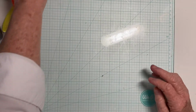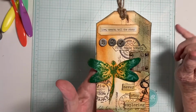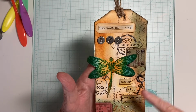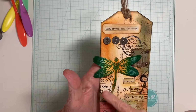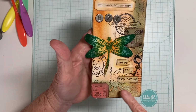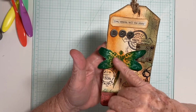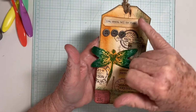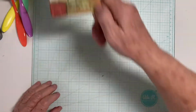I'll set this aside. Oh, what I wanted to show you is the detail in it. I have first colored the back of the tag, the background of the tag, and then I added some script and some ink. I added some metallic wax, and then embossed a dragonfly for this one. Added some brads and different things such as that. We're going to do something similar today, okay?